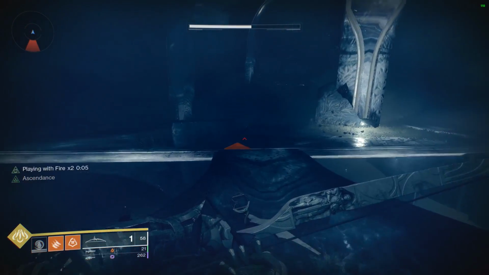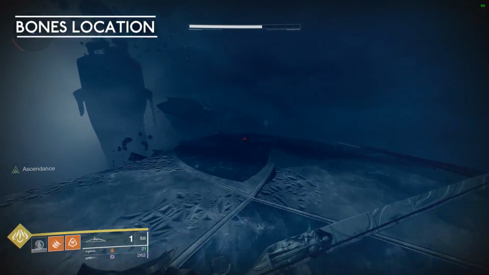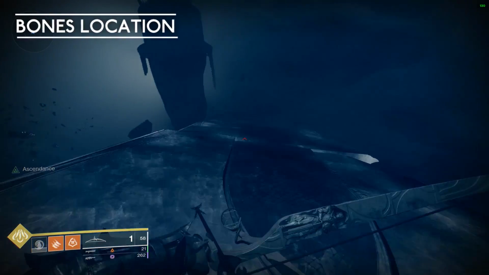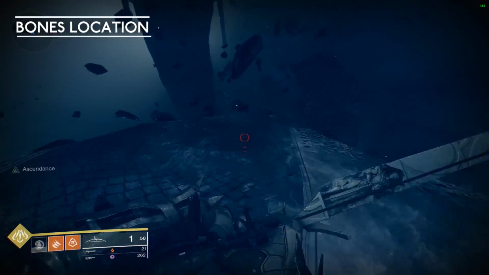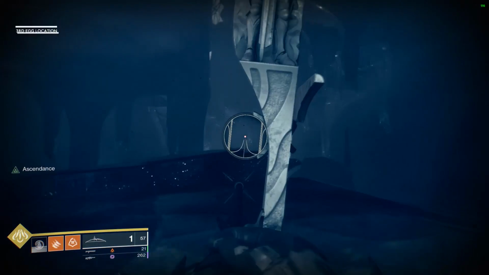We're going to take a hard left over to this area and get the Ahamkara bones, as well as the corrupted egg. Over here on the edge, I actually have already picked them up. Right here on this back edge of this platform right there is going to be the Ahamkara bones, followed by the third egg. Now this third egg is quite a distance away.